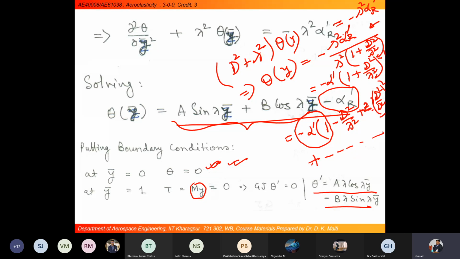So basically the exponential form we will get, and lambda, beta will be plus minus i lambda, which can be expressed in the exponential form or trigonometric form. Both are similar. And the particular integral, after doing this manipulation, will be alpha r prime. Then I will take the two boundary conditions I have.